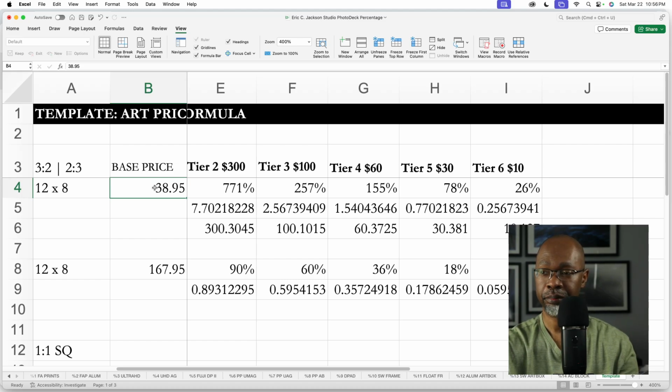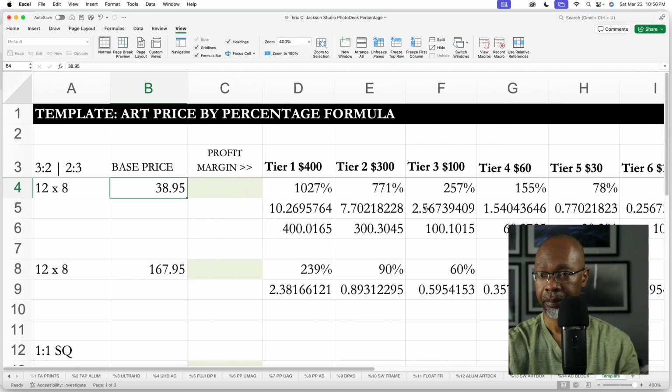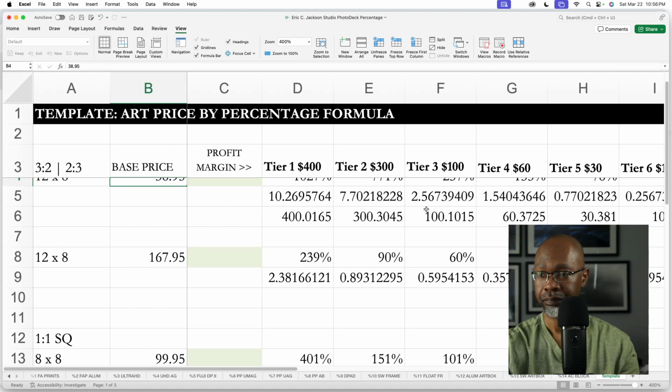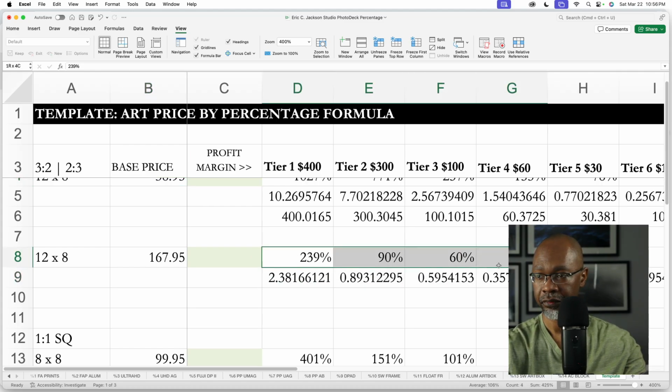And if it does spike, you have to make sure that you're still going to get your 26%, right? Because you want to make sure that you still get $10 from that tier 6 print. Okay. So I'm going to clean this up for us this time.